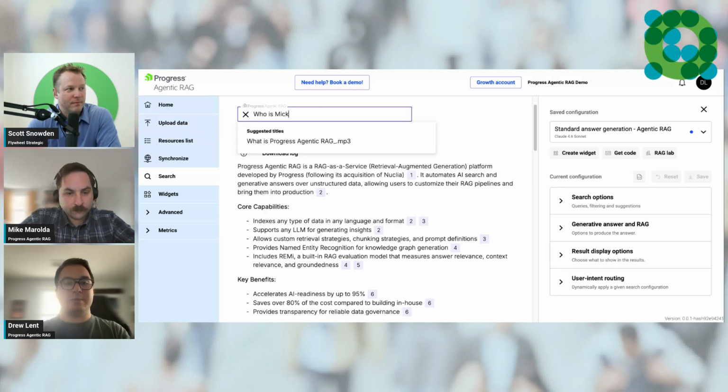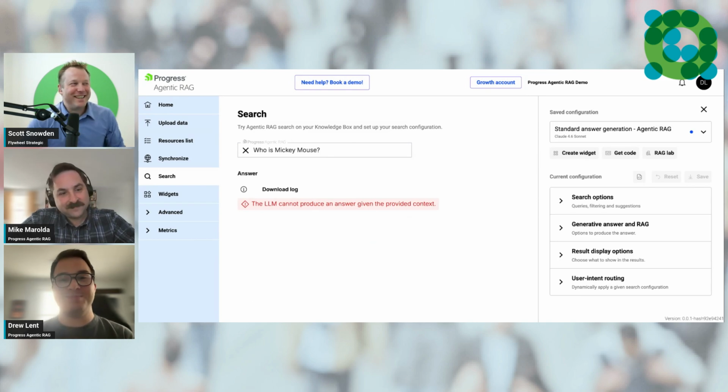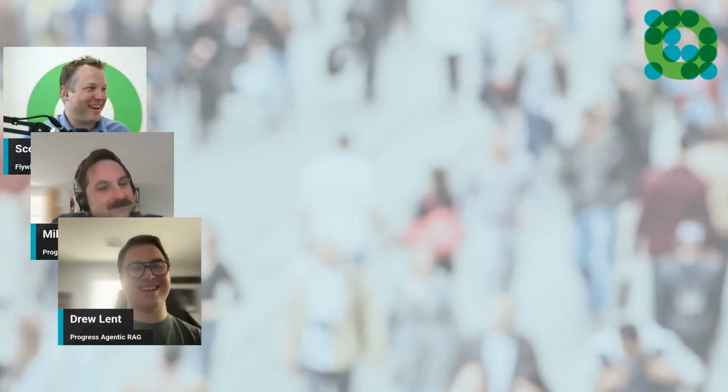So if I ask who is Mickey Mouse, you'll see it populates with not enough data to answer this. It didn't even try to appease you. It was like, nope, can't go there. Yeah, exactly. Very unfamiliar experience in the land of AI interactions.